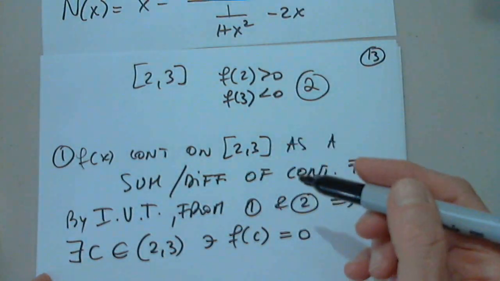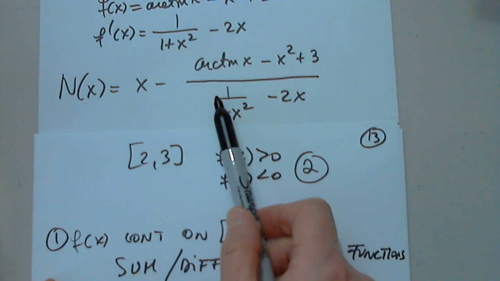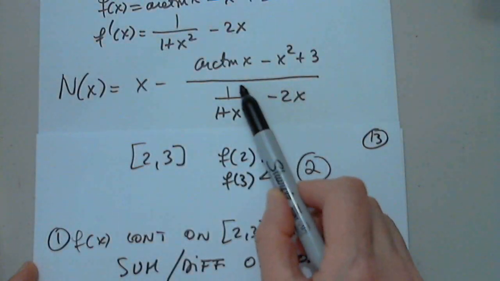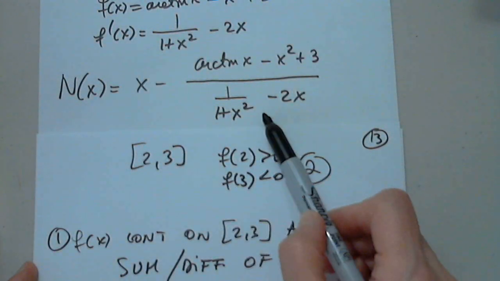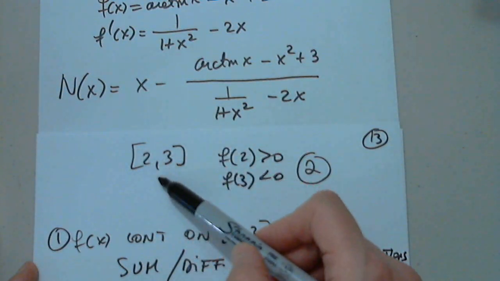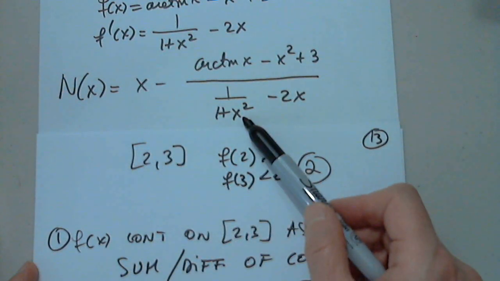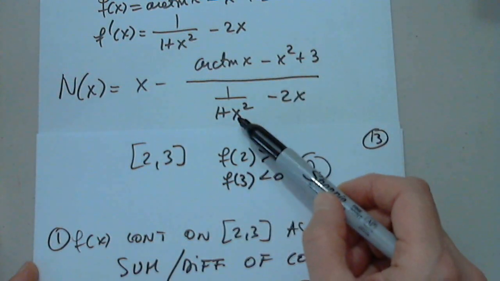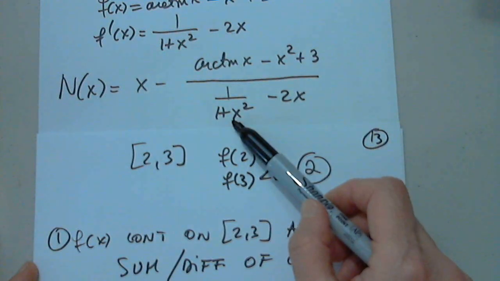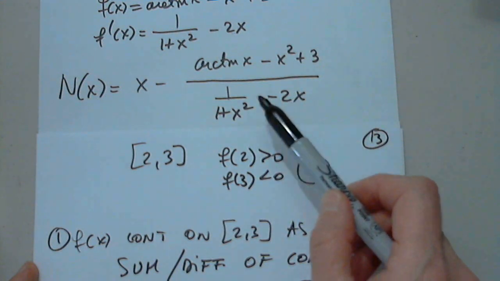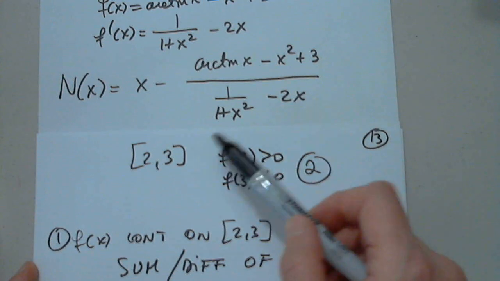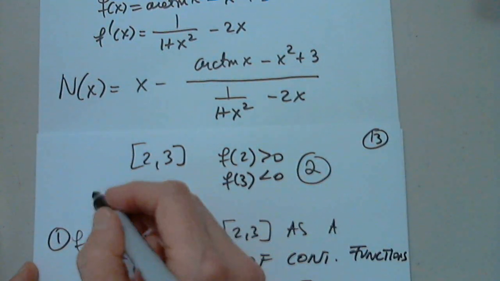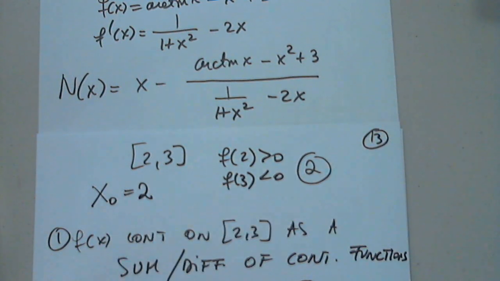So what I'm going to do now, I'm going to enter this function. It doesn't matter where I start, but I have to make sure that when I look at the first derivative, if I start with 2 and I get 0, then I can't start with 2. If I want to start with 3 and I get 0 in the denominator, I cannot start with 3. So let's see what we have. 2 squared is 4. So 1 over 5 minus 4 is not 0 when I plug in 2. So I will consider my starting point 2.